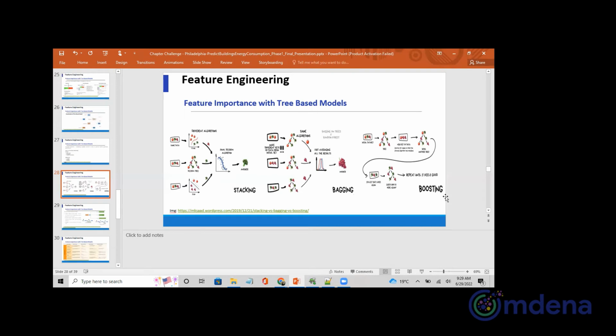Bagging and boosting mostly use decision trees in specific, but stacking uses different algorithms. It depends on the problem statement, where you can use KNN or decision tree or SVM in a mixture to get the output. But I'm not sure of the use case for stacking.